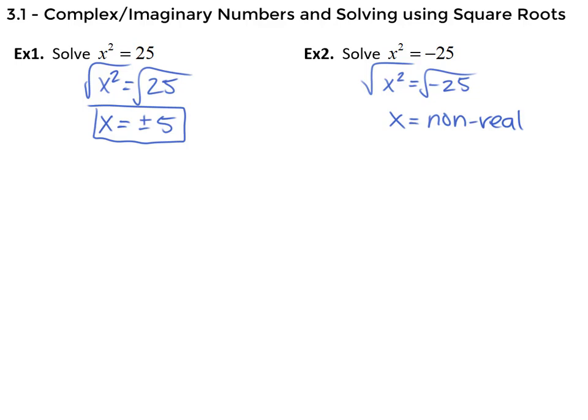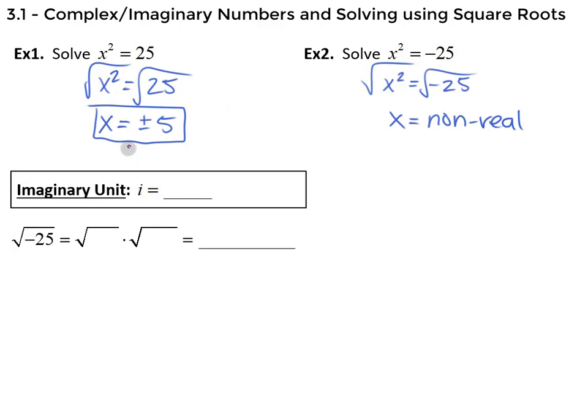Okay, but these computations do come up a lot in real practical situations. Like I said, electrical engineering, these actually come up a lot. So we needed a way to represent these negative numbers in square roots or even numbered roots. We'll talk about other roots later on. And so we've defined what's called the imaginary unit. And we use lowercase i. It has a little bit of curve like that. You can see a nice typed version of it here. Okay, lowercase i, do not use capital I for imaginary unit. And we've defined that to be equal to the square root of negative 1. So i is defined as the square root of negative 1. Okay, and that will give me something to represent these non-real values.